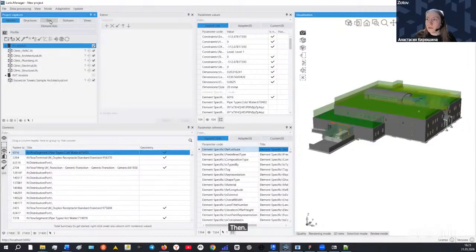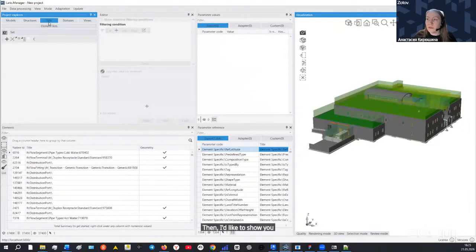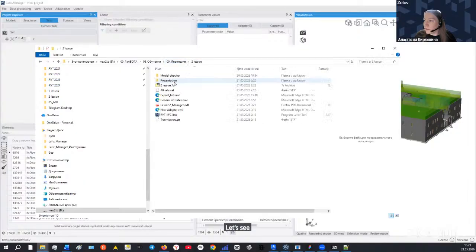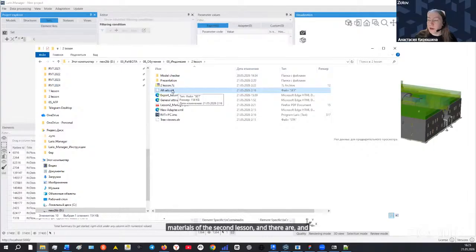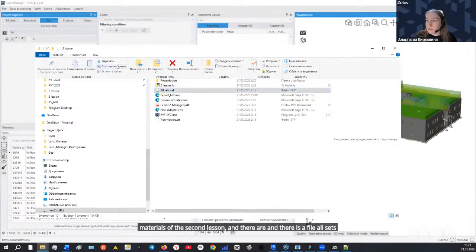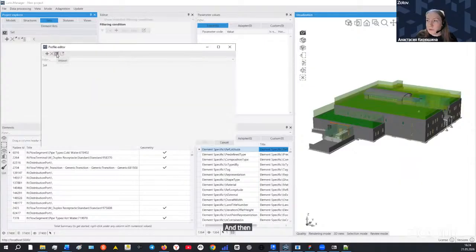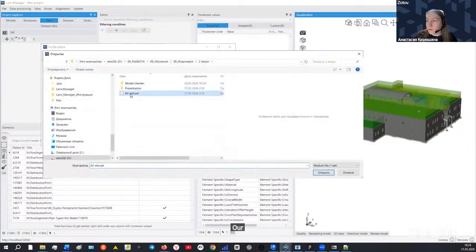Then I'd like to show you how to work with sets which I sent you in materials. Let's see. Materials of the second lesson, and there is a file, all sets. Please copy the placement and go to the profile editor here and then import our profile, all sets.